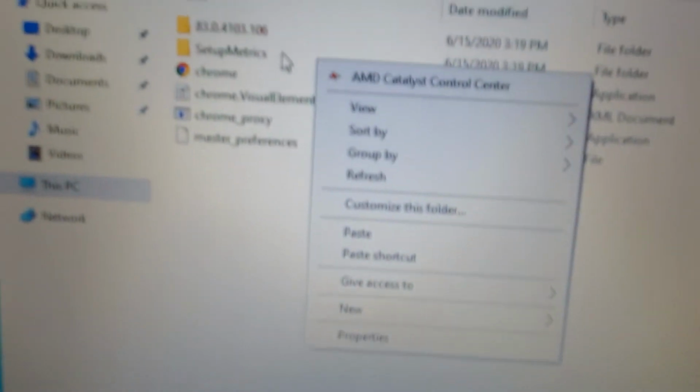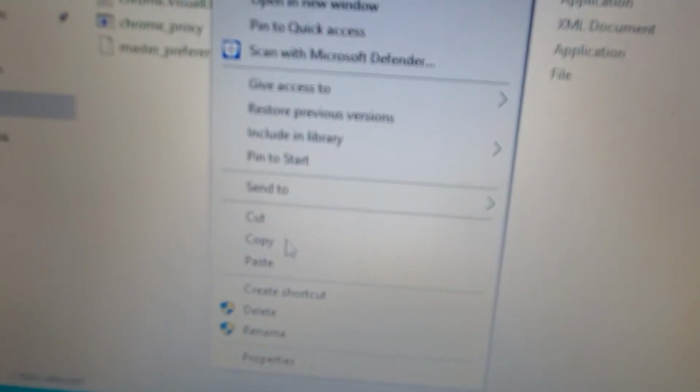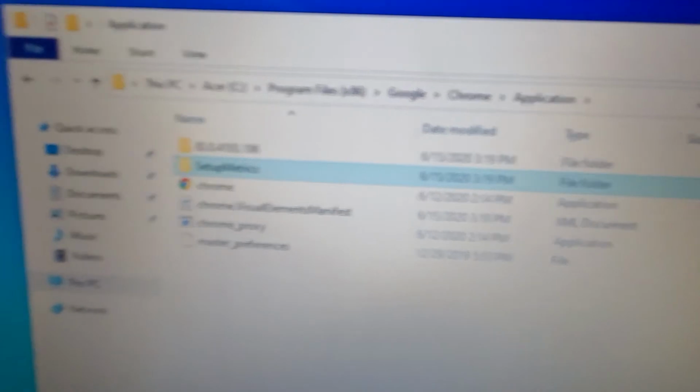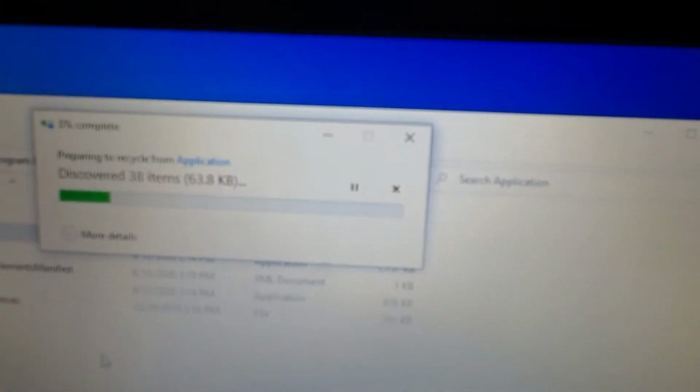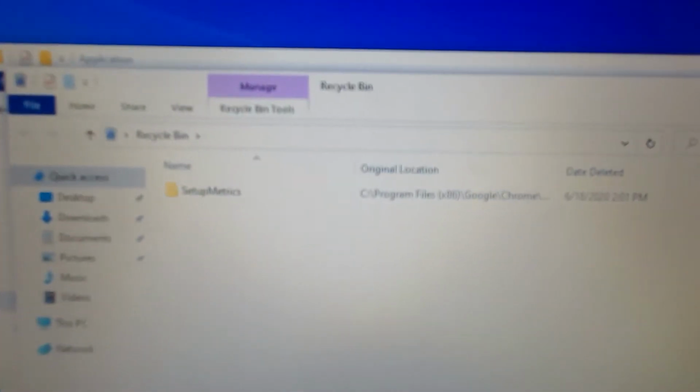That's because I didn't select the folder. Okay, so that folder now went into the recycle bin.